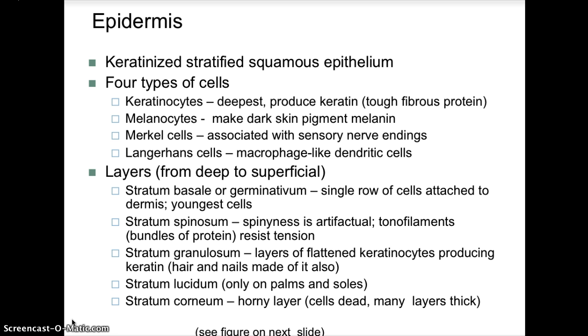The stratum spinosum and stratum granulosum layers are immediately superior to the stratum basale. The stratum spinosum cells can reproduce by mitosis, and their name is derived from their spiny appearance created by keratin filaments. The stratum granulosum cells are flattened cells that get their name from dark-stained protein granules in their cytoplasm. They contain more keratin than stratum spinosum cells and are tightly sealed together to form an effective barrier in the skin.